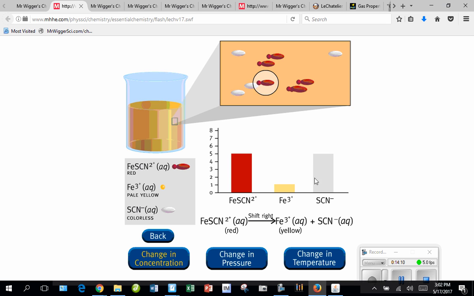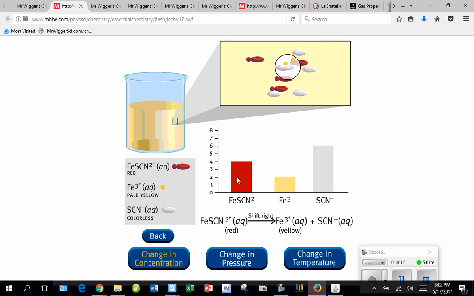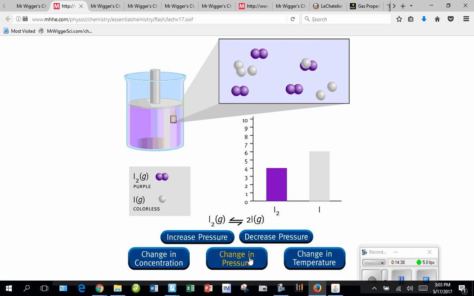And that made this guy go up, because the only way to get more iron is to break up this guy. We see that this gets broken up. We make one of these and one of these. So each of these went back up, 1, 2. Yeah, 2. And we saw the difference over here in the color of the solution. And with the volume now, did I show you volume earlier on this animation? Volume change? Did we do that this period?